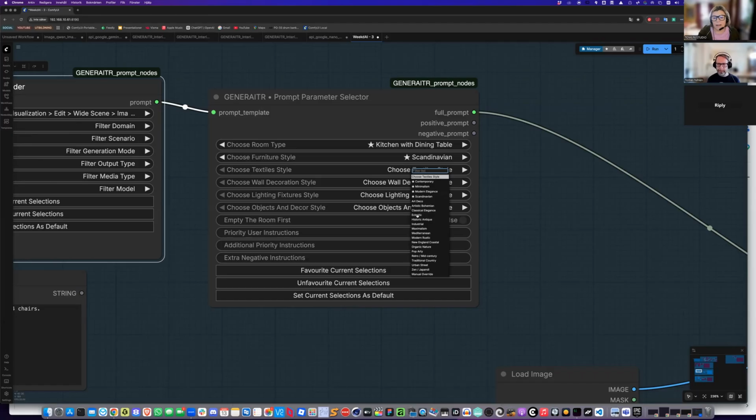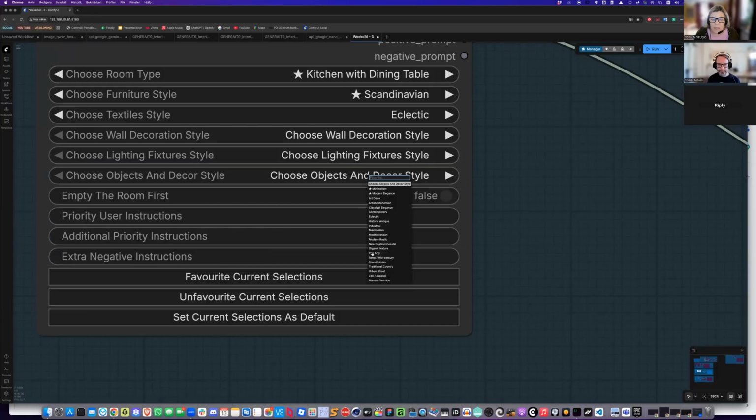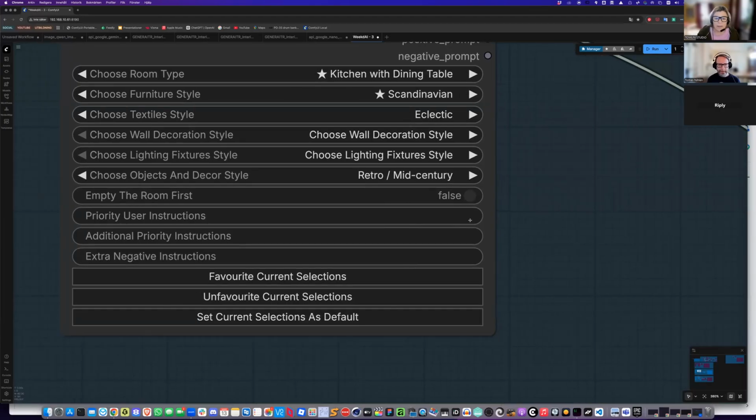Okay, so eclectic for textile. Wall decoration. Zoom in, please. Oh, okay, you can't. Let's pick retro, mid-century, just to see what happens.